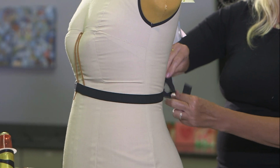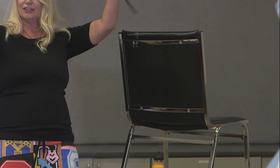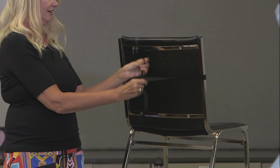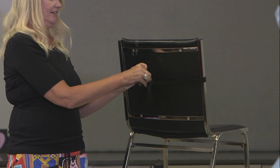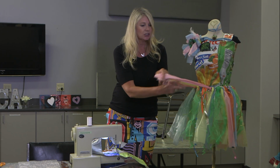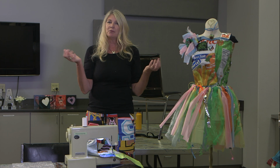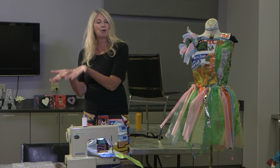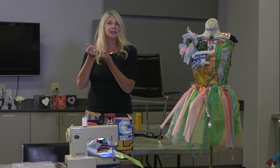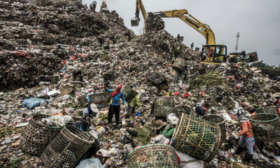But another thing that you can do, if you don't have a mannequin at home, because I know not everybody has one, is you can just do the elastic around a chair. So that's another way to do this. And I'll show you how we do that. These items right here, these different colored ones, are actually those plastic tablecloths that people use at parties, and then they get thrown in the garbage. They are thin, they're not recyclable because they have food on them, and so it clogs up the recycling machine.